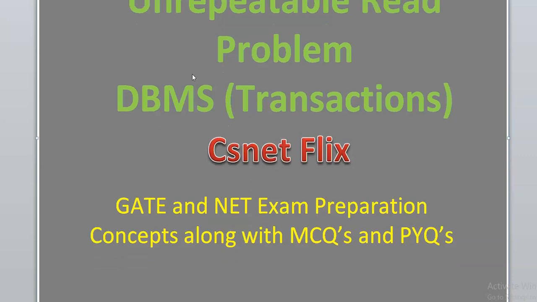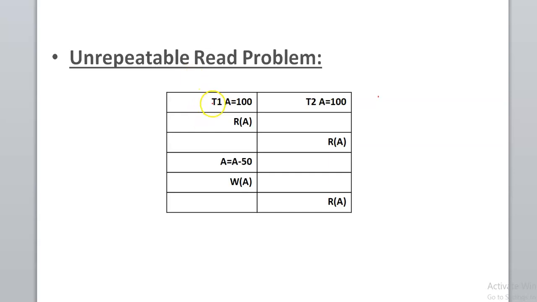Now let us start with an example. As you can see here, initially transaction T1 is getting started by reading the value of data item A, which is 100. A read operation is performed first, so this will read 100 here. Now T2 comes into the picture and it also starts reading the value of A. So the value read by T2 in the first read operation will be 100. There are only read operations performed, so there is no problem yet.